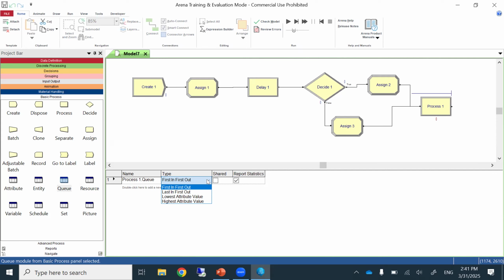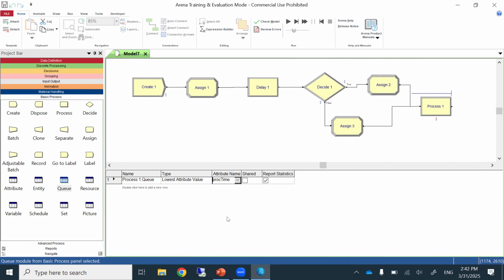So for this specific model, we are saying that we're going to give priority to the processes that are lowest, right? So we can select the lowest attribute, and then this is going to ask you which is the attribute that you want to use. We can establish the processing time, or in our case it will also work if we use the customer type, because the one with the lowest value for the customer type is also the one with the smallest processing time.